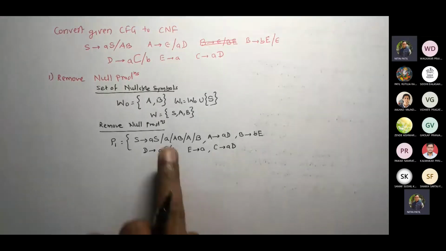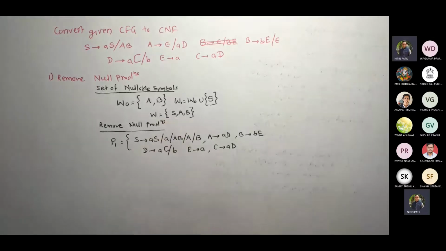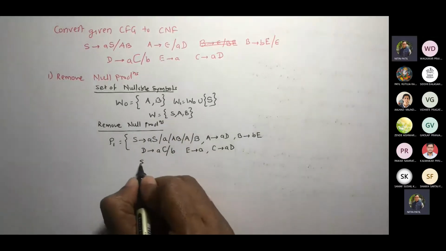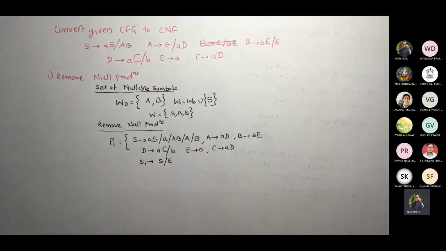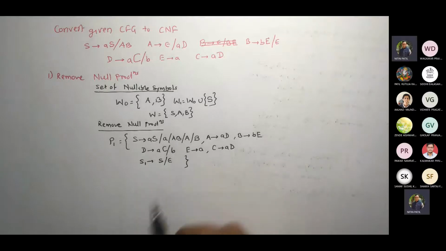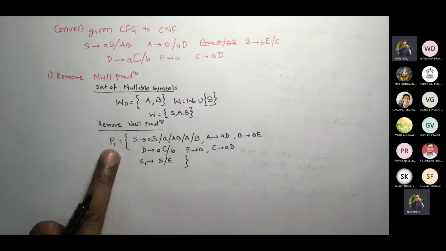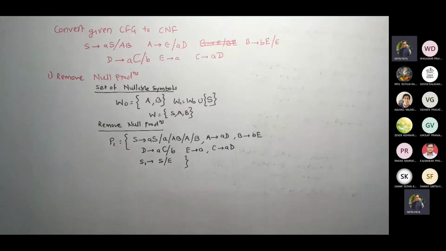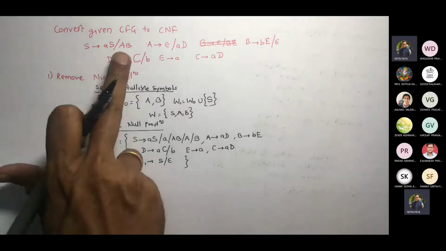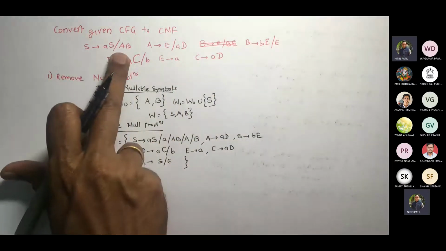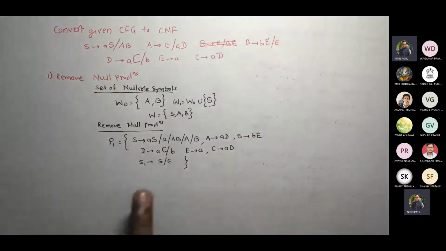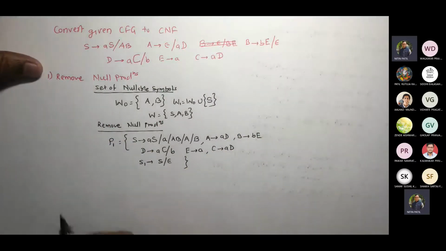Now, as S is nullable, we have to protect epsilon. So that is the reason why we will introduce this. So this is our set now, after removing null productions. We added S1. Why? Because epsilon was part of L(G). Suppose if I put A and B both to be epsilon, I would be deriving S gives epsilon. So my language would be containing epsilon. That's why. Fine. Now, second rule.